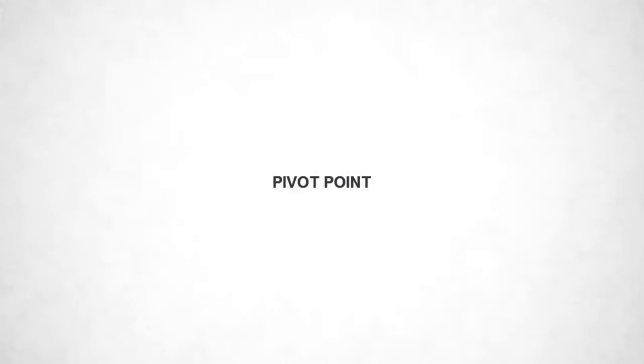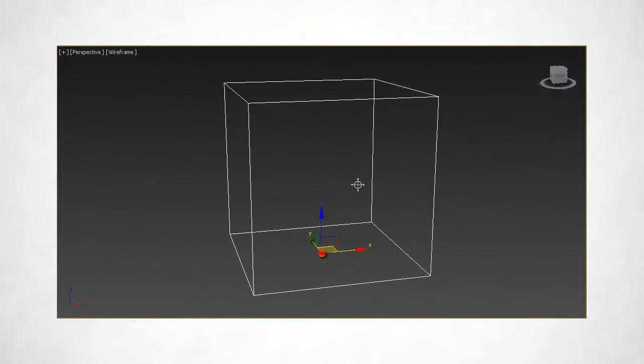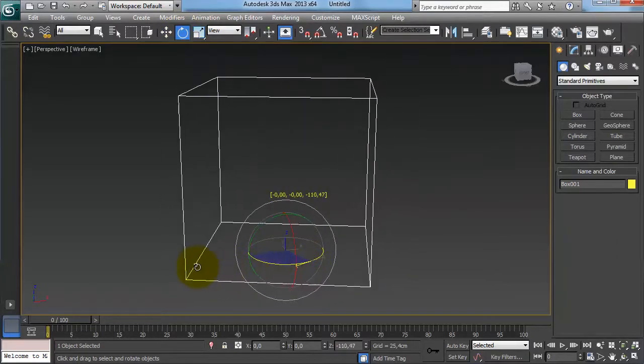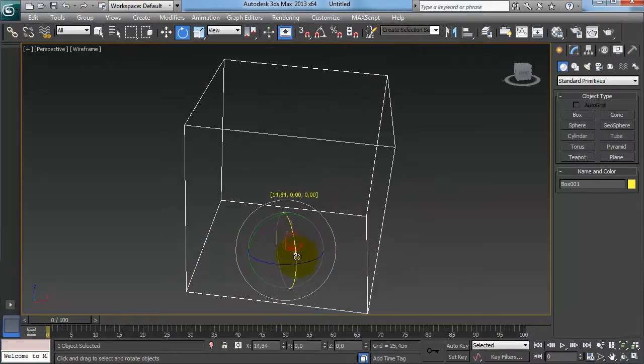To finish off this lesson, let's look at what the pivot point is, what it does, and how to manage it. The pivot point is quite simply the linchpin of an object. That is the point around which all move, rotation, and scaling operations are carried out. This pivot is found at the exact point of intersection of the axes and is highlighted in the image by the red mark. So let's look at how to manage and change this pivot point. Customarily, when a basic object is created in a scene, the pivot point always coincides, or almost always, with the central point at the base of the solid. If, for example, we activate the rotation tool and try to rotate the object, we'll see that the pivot around which the object is rotating is precisely that point.